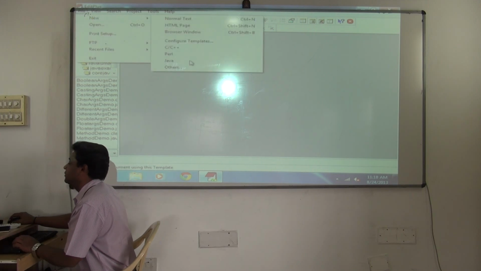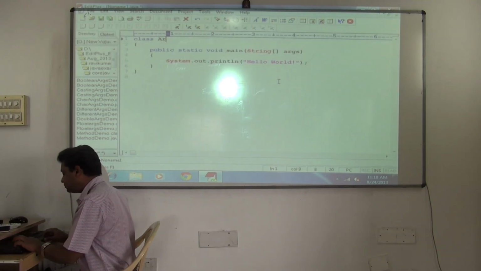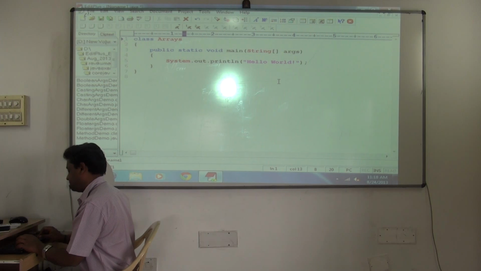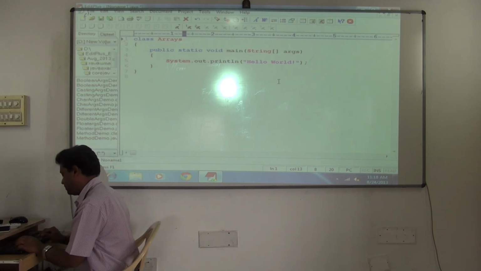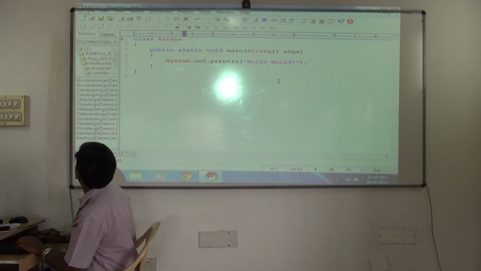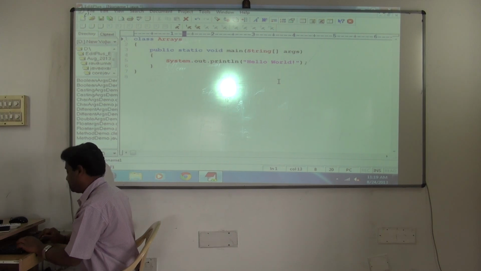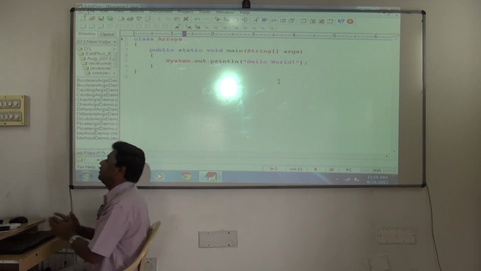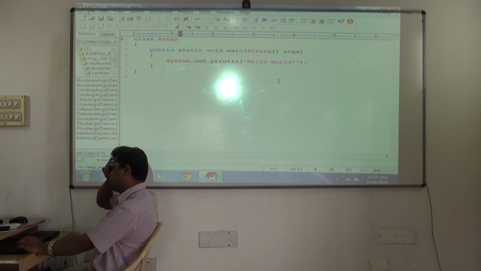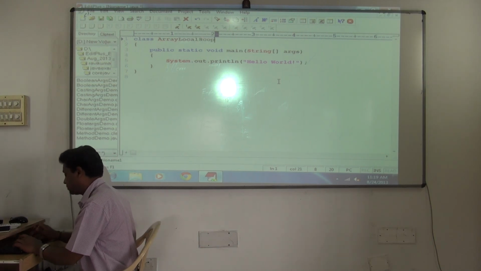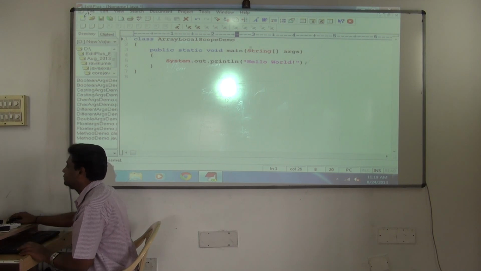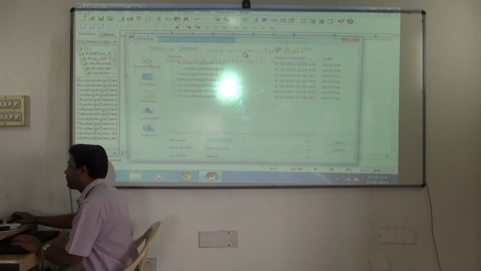We will see arrays now, in Java. Arrays is a class, a built-in class. Okay, arrays. The name will be Array local scope demo.